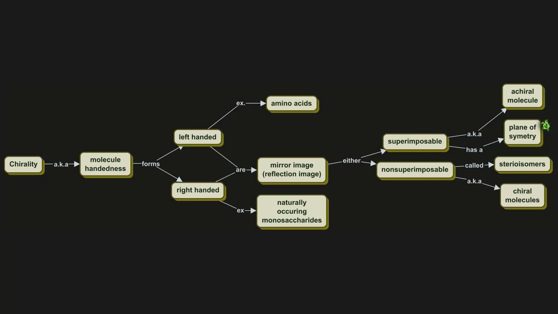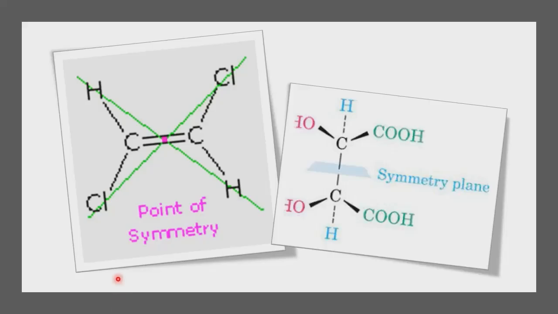The best way to analyze superimposable molecules is through their plane of symmetry, wherein one side of the molecule from the plane of symmetry is exactly the same or symmetrical to the other side. Now this is the plane of symmetry, and you see that in this plane of symmetry you can find a hydrogen over there, and on the opposite side it is also hydrogen. Therefore, if the same molecular structure will be superimposed onto the same structure, it will be an achiral molecule.